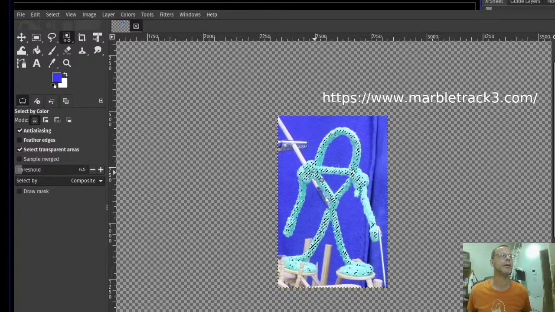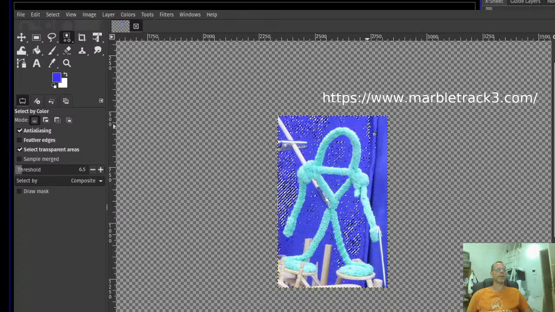Okay, select by color, and then I want mode to add. Which one is add? That's add, Shift. I'm clicking around inside him. That's not going to work. Okay. Control Shift A. Let's do the background.